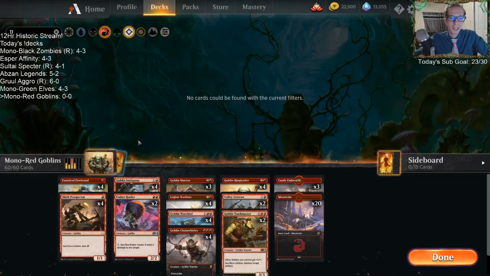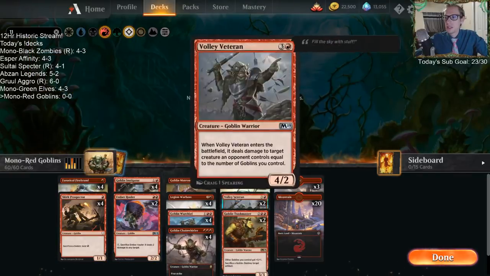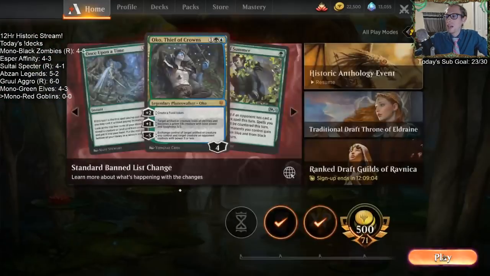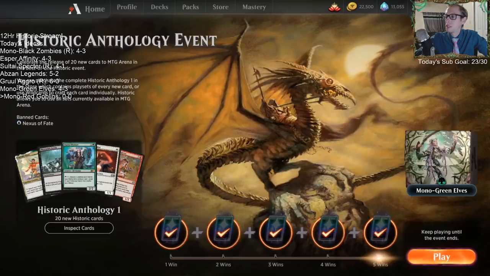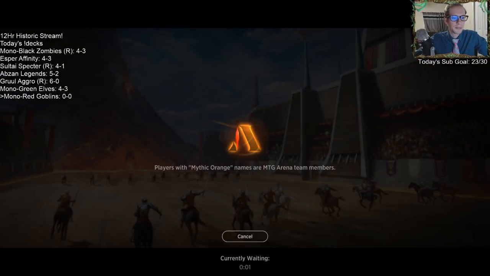Obviously, Llanowar Elf would be a lot better. Yeah, that's just kind of where we're at, so we'll see how this works. I'm definitely worried about this curve, but oh well, what are you going to do? We're going to have a whole lot of threes and fours and just hope it works. So we're going to go play some Historic with mono red goblins. We'll play 7 games and see how it goes.